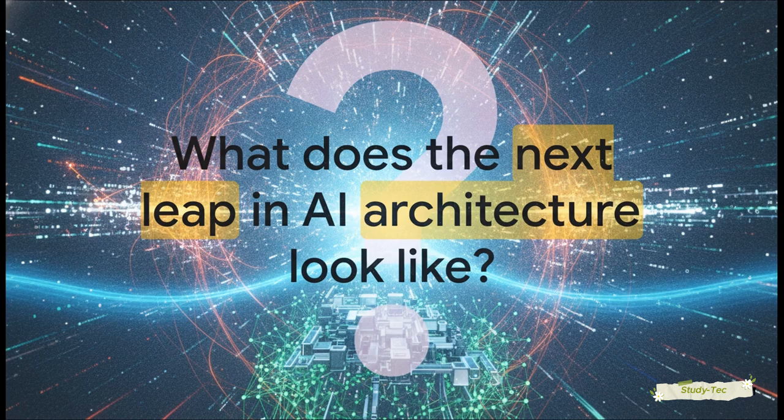If we know that current transformer architectures are essentially just real-time meta-optimizers that are heavily choking on subword token limits and positional memory decay, what does the next evolutionary leap in AI actually look like? Will future models finally ditch the crutch of tokenization and read character by character? Will they somehow conquer the lost in the middle bias to unlock truly infinite context? Understanding exactly how the black box is broken today is really the only way we can prepare for whatever comes next.